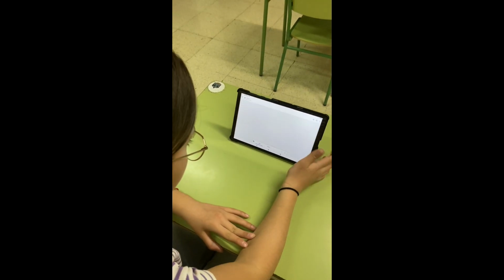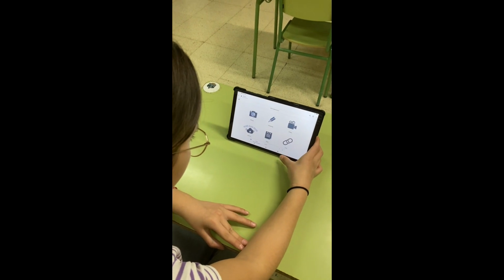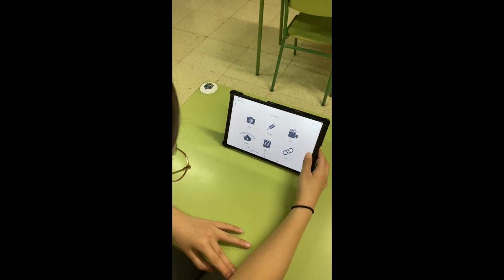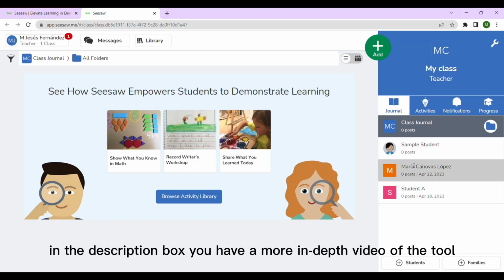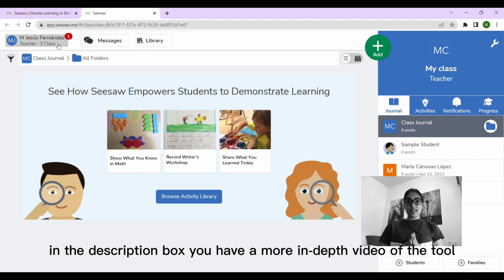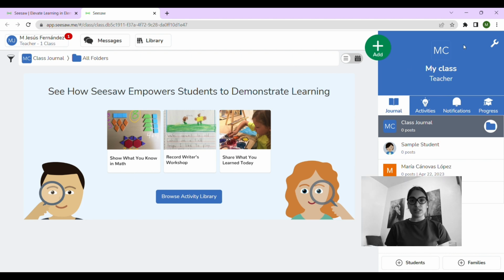And the last tool is CISO. In this one, what they have to do is upload their videos. With the last tool, CISO, the problem that they will find is that the video doesn't load and doesn't upload. What they should do in this case is send it to my mail, and I will post it for them.